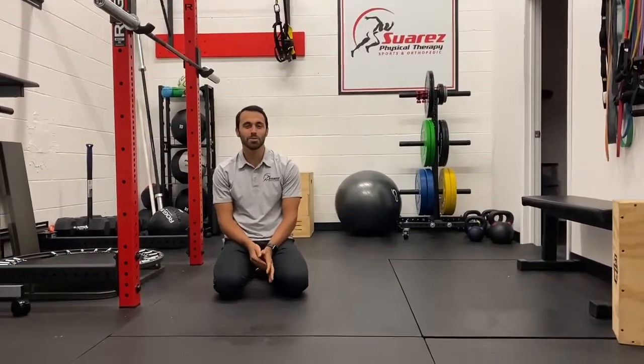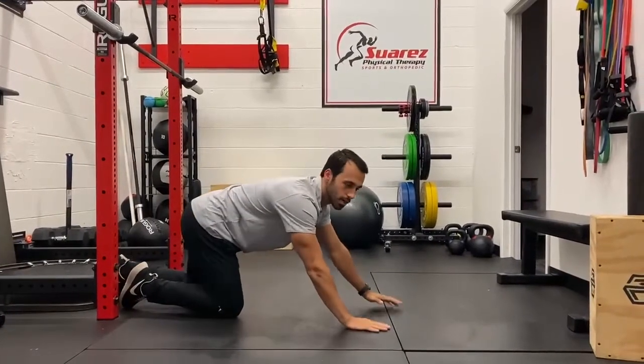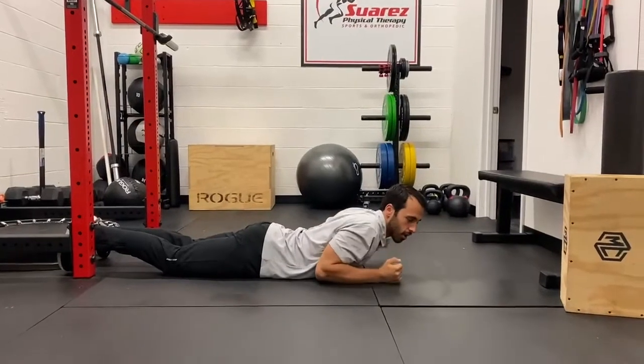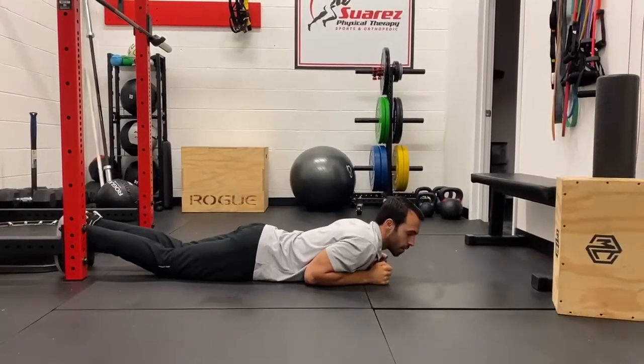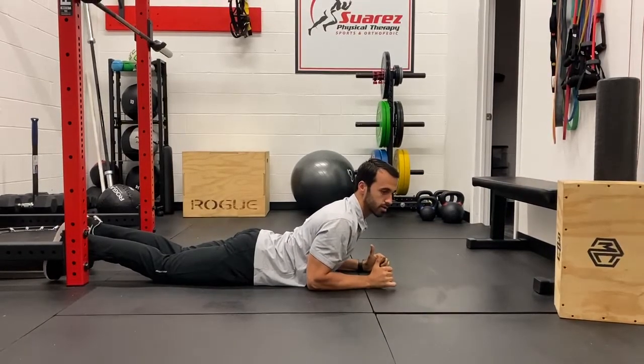All right, guys, this is going to be our prone press up. So what you want to do is get on a flat surface: bed, table, floor, anything. To start, you can take your elbows, bring them in towards your chest, and then push up through your elbows to come up. So you're getting a little extension in your back.